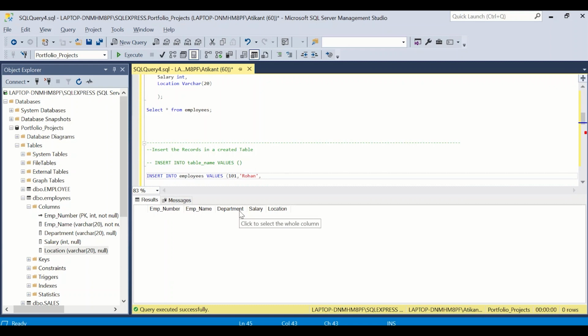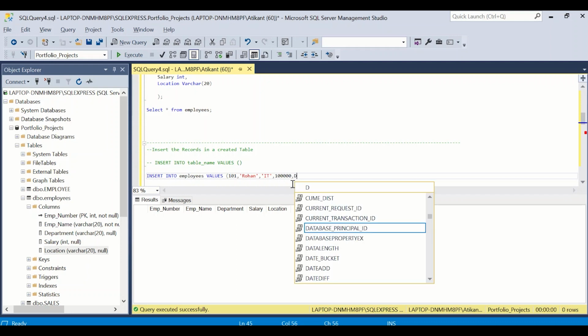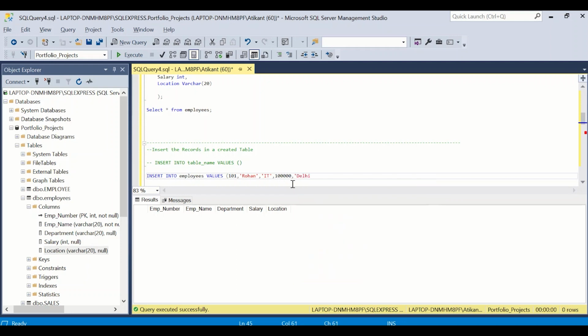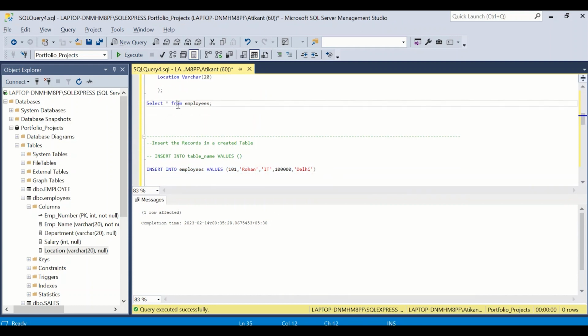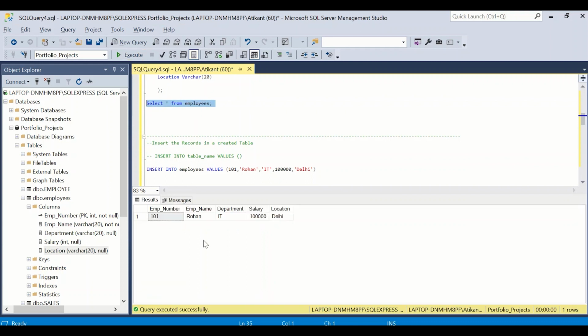Department is IT, then comma. Salary is 1 lakh, comma, and location is Delhi, and then close the bracket. If we select this and execute, one row affected. That means I have added one record. If I select from the table and execute, you can see the record we inserted: employee number 101, employee name Rohan, department IT, salary 1 lakh, location Delhi.